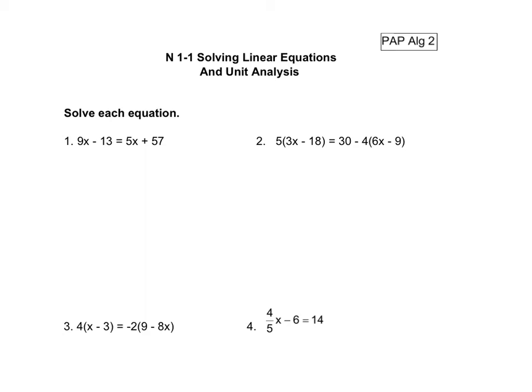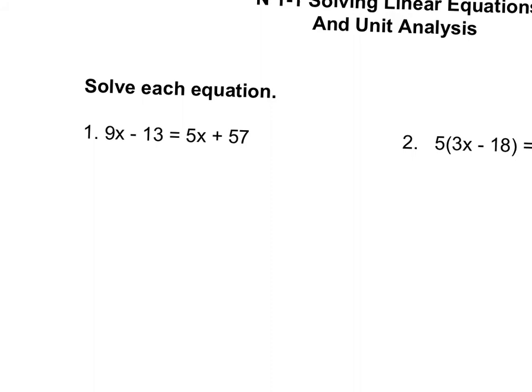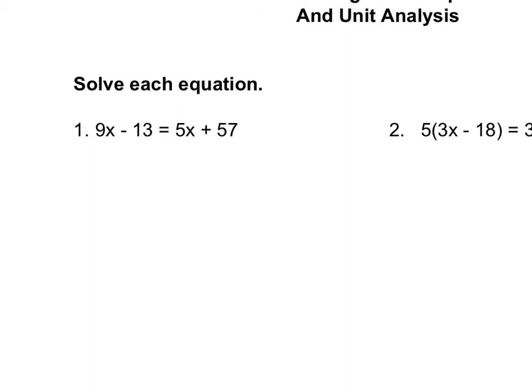It doesn't matter if you have multiple x's, some on one side, some on another. It doesn't really matter which side you move your x's to. So let's look at number 1. Notice we have variables on both sides. Again, it doesn't matter which side you move it to, but I prefer to move all of my variables to the side that will make it positive. So I'm going to subtract 5x on both sides of the equation, because whatever I do to one side, I have to do to the other in order for the equation to stay equal.